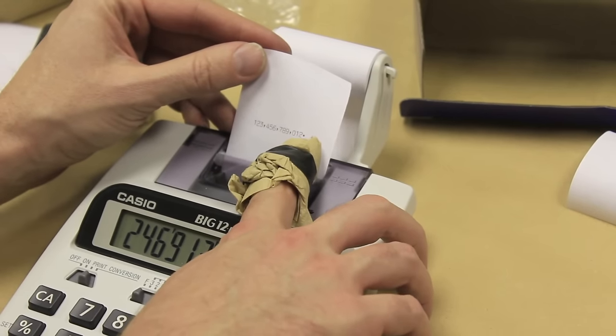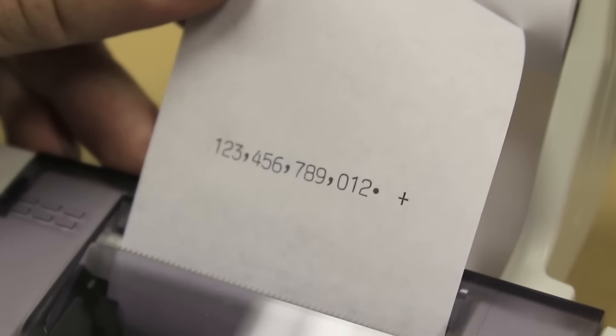In fact, on there, more than 12 things on the display, because you've got all the nice fancy curly commas. Look at those, good typography. You've got an overly sized decimal point. There's a space and a plus. I mean, that is a good display.